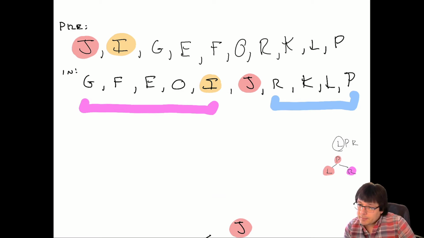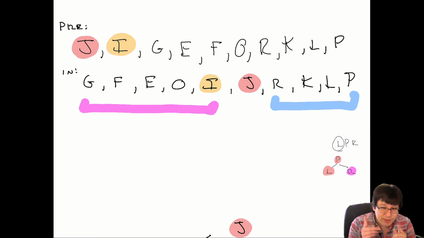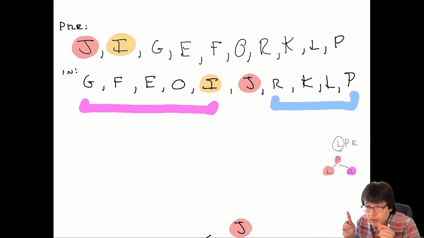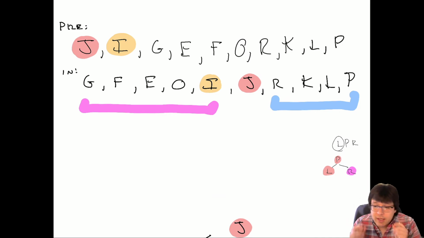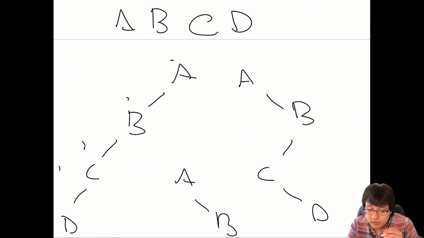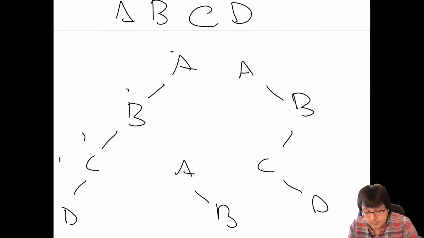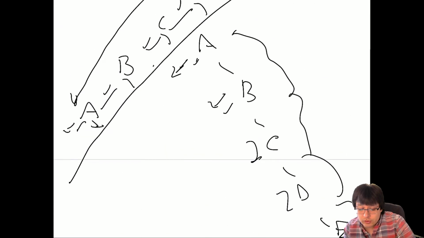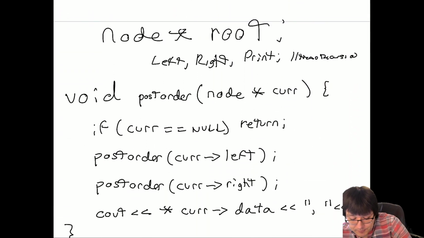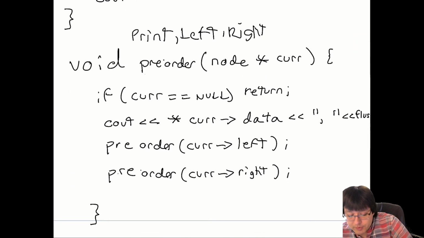Okay, what does that mean? So this is even trickier. With a pre-order traversal, you can't visit or print a node until you've printed out all of its parents, right? Because with a pre-order traversal, as you're going through, you print. Even if you look at the source code that I had up here, the first thing you do with the pre-order is you print the node.